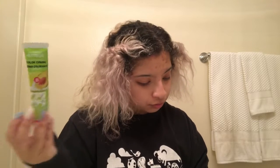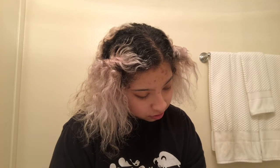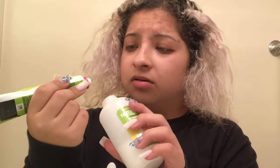So we're gonna remove this with this, which is A, and then we're gonna remove this. Open the nourishing cream, which is B. Okay, I opened it. Use the instructions to the right. Squeeze the entire contents of the tube into the cream. Okay, so we're gonna squeeze all this into this bottle. I don't know if you can see it. I don't even know if I'm doing it right.